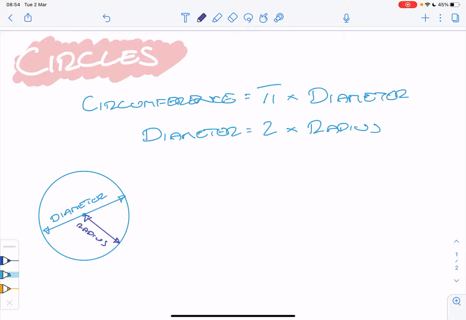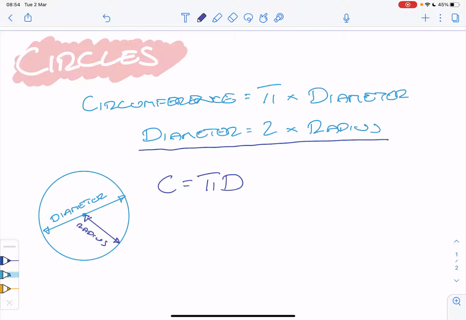And all it basically comes down to is using this second formula. The diameter is just 2 times by the radius. If I was to add another radius onto the other side of the radius that's in that circle, then you can see it would make up a diameter. And that's what we need to be able to find the circumference. So the shortened version of the formula is C equals pi d. Okay, circumference equals pi multiplied by diameter.